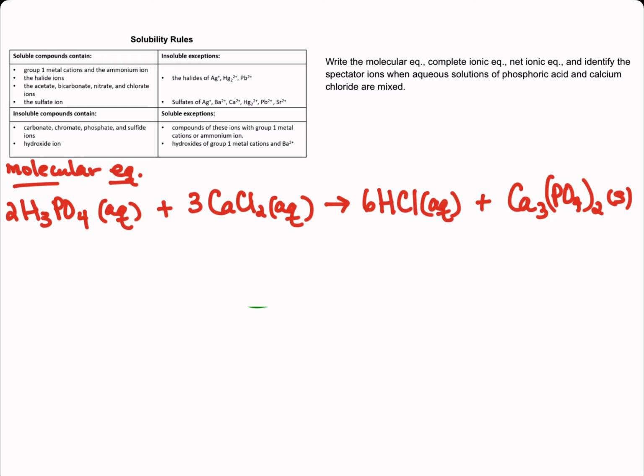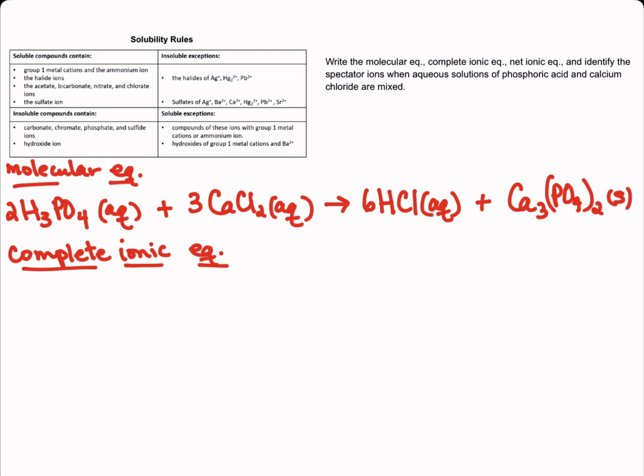Now we have our scrapwork. It's going to help us a lot. It's going to make the process go a little faster because we've already done most of the work. So molecular equation is first. The second thing we want to do is write down the complete ionic equation. And the complete ionic equation says that you break up anything that's aqueous into its proper cations and anions, but you have to keep the balance through and the phases.